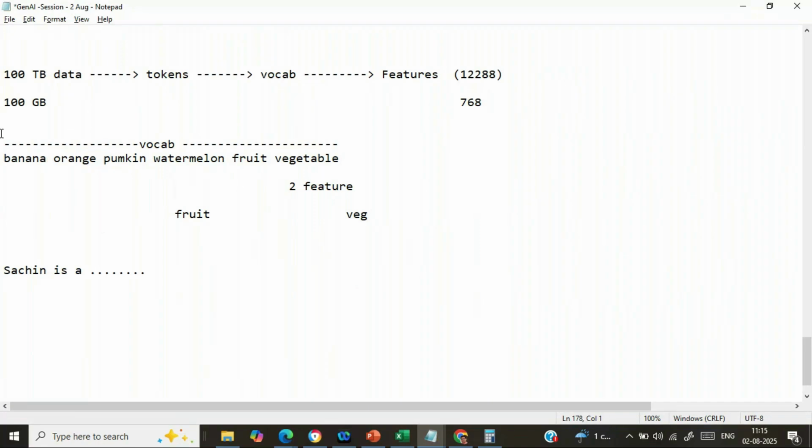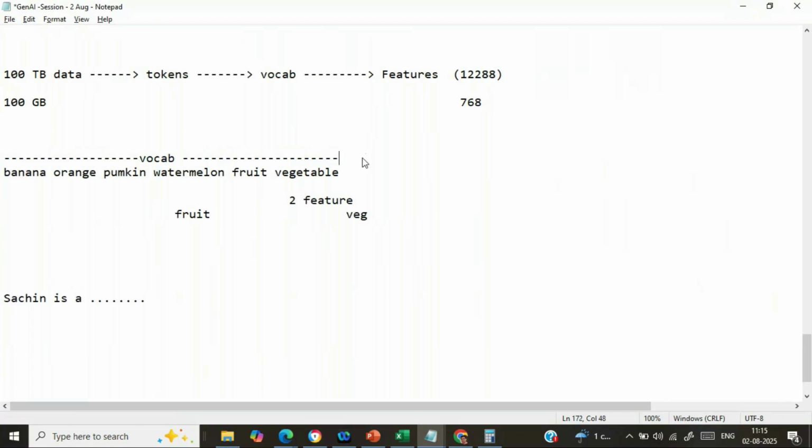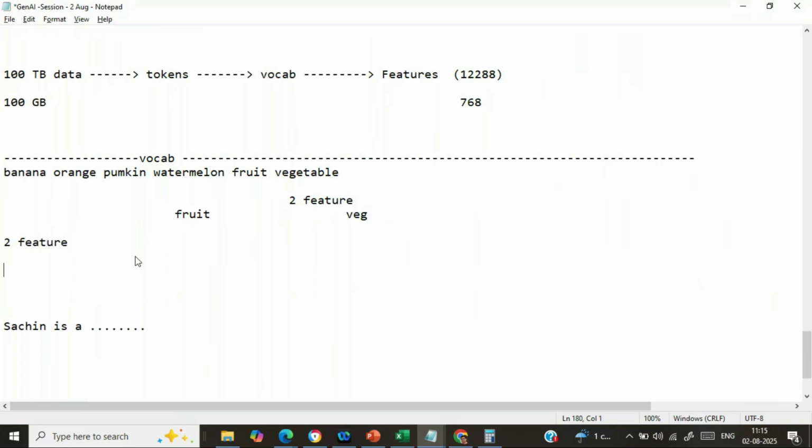Yes, sir. And one more thing, if any model has a larger dimension, then according to me it will take more time to perform any task as compared to the less dimension models. Obviously, because it will be having a huge amount of calculations. Over here, if I'm having a model with two features and 6 tokens, a 6 cross 2 matrix will be there.